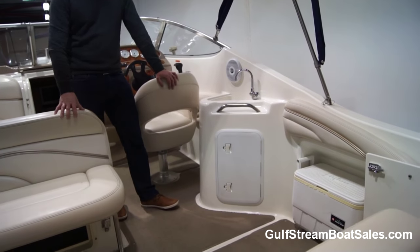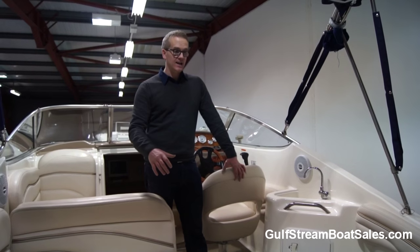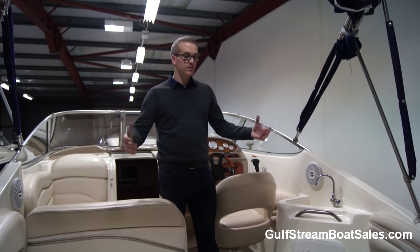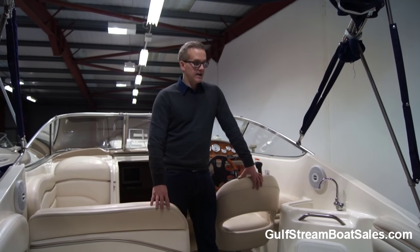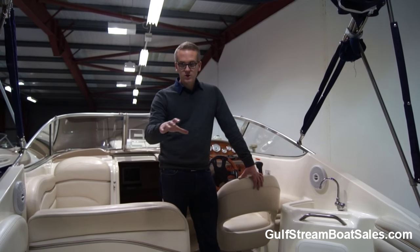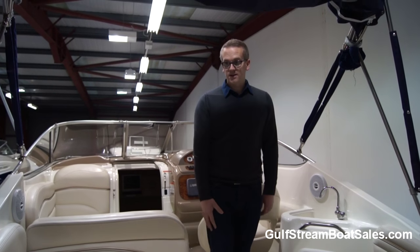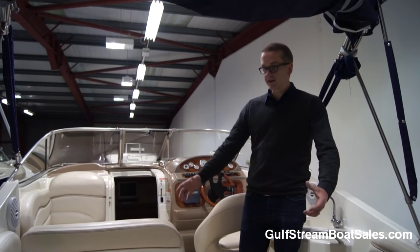So it's a fantastic cockpit, probably one of the best that you'll find on a boat of this size, which is still a trailerable, easy to manage cruiser. And the condition of everything in here is lovely too. But we're going to take a closer look now at each of the individual areas up here, just to give you a better idea of exactly what you're getting here.